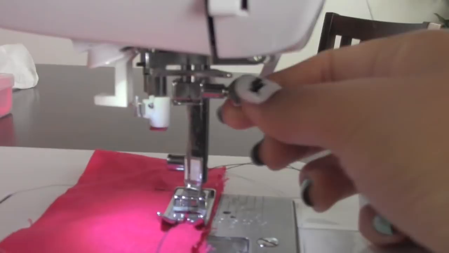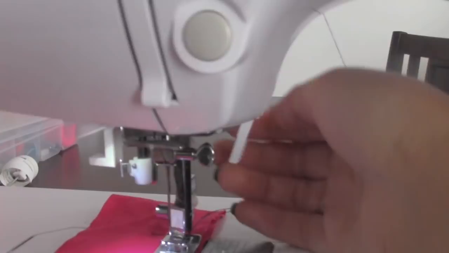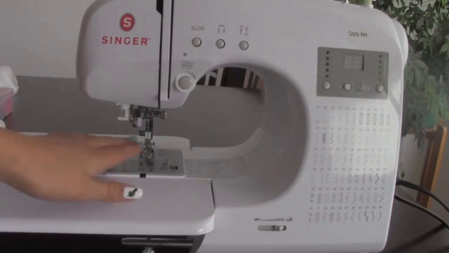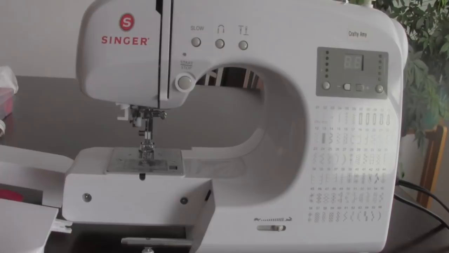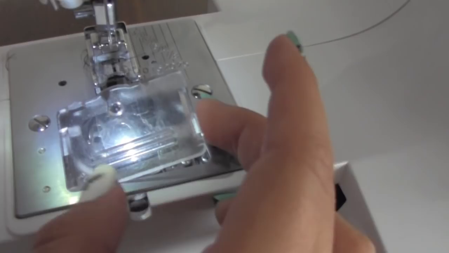You change the presser foot the same way as the other machine. And you change the needle the same way as the other machine. And this presser foot lever is on the side. My other machine had it at the back. As you can see in this machine, the bobbin is on the top part right here. So if you remove this, it's not on the side like the other one. This machine has little ridges. So you move that to the right. While pushing the corner to remove the bobbin cover.